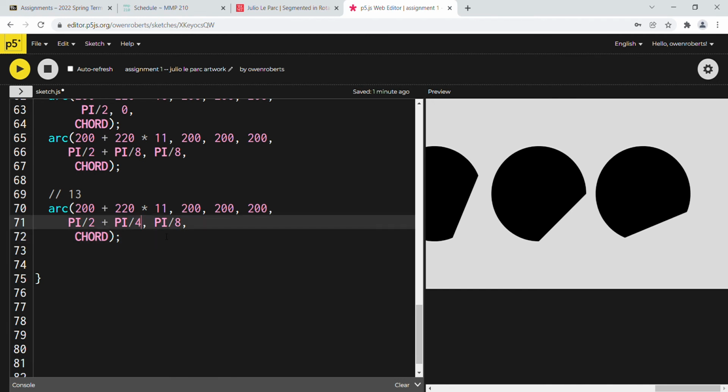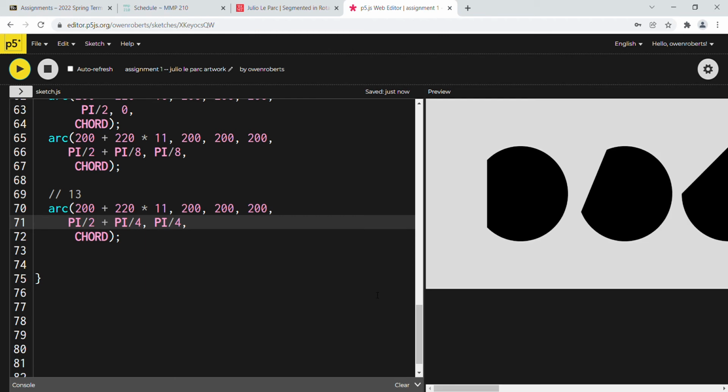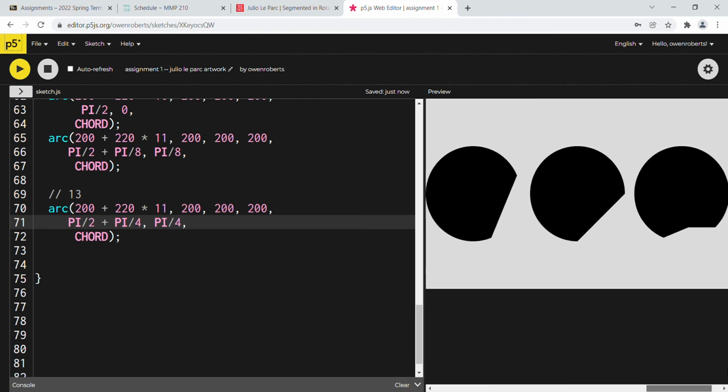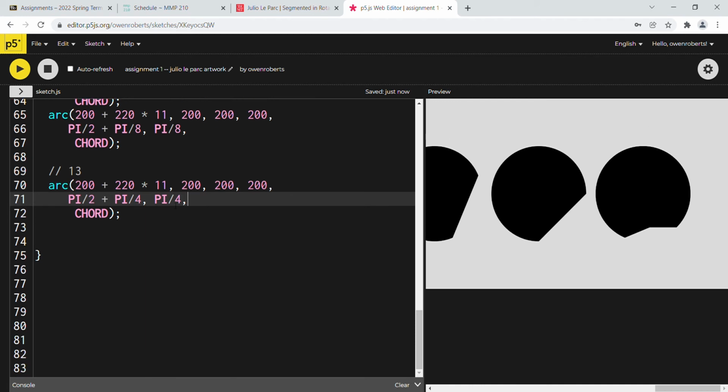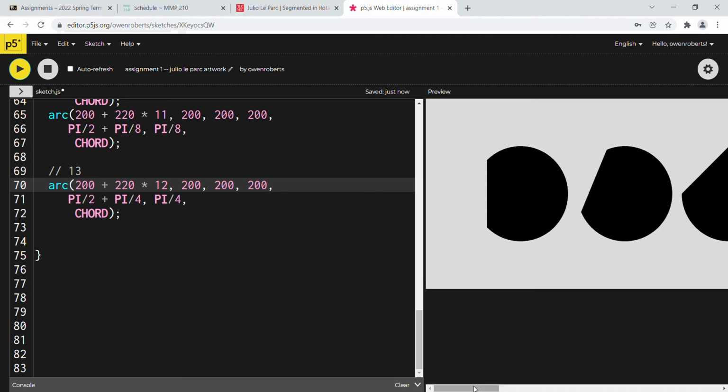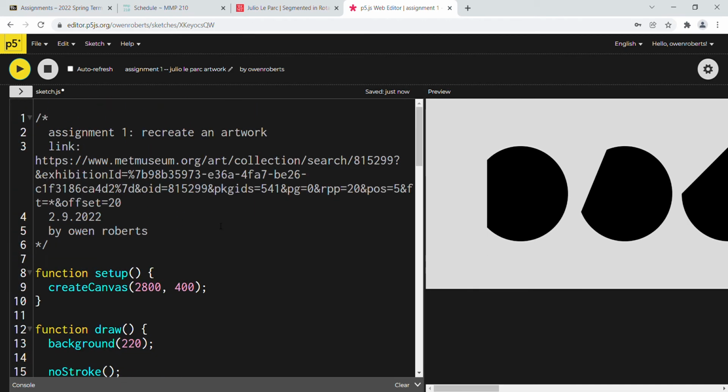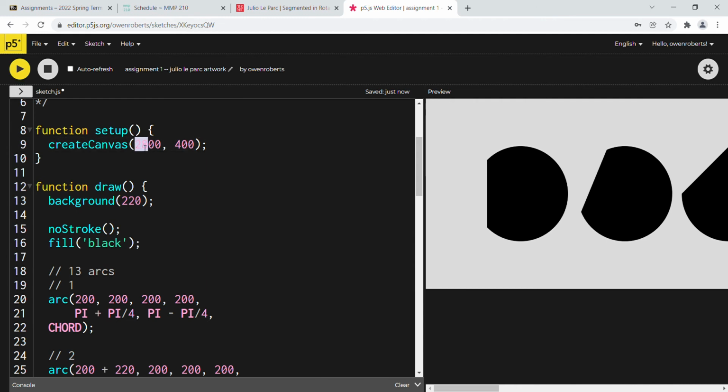What's up? Oh, is it not showing up? Yeah. Oh, and I have to multiply this times 12. That's why that's showing up like that. Yeah, I need to make the canvas bigger. Okay. So let's do 3,000. Okay, cool. So that probably wasn't the best example to use, but we're done with that now.